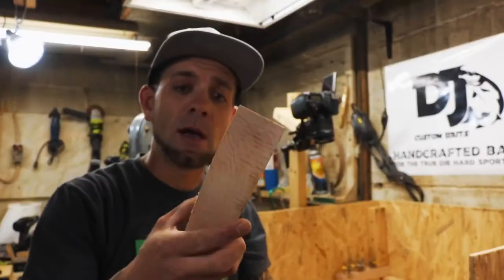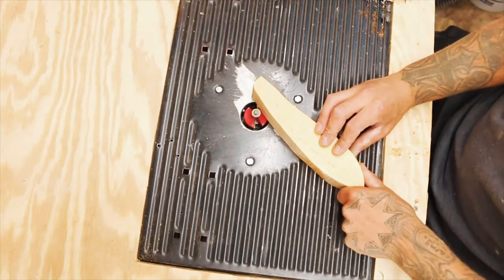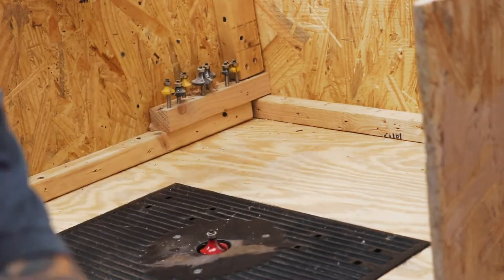I'm sure there are lots of people who have better ways of doing their routing. I've just learned this way because I feel safe doing it, even if it takes a little more time with sanding. So we got our blank ready to be routed. Basically, I work the router all the way down until I'm about an inch to half an inch from the end of the bait, and then I move it and flip it. Because this flat edge on the end — some people know how to continue the route properly so they don't catch it, but every time I've tried it, it's caught and kicked it across the room and scared the crap out of me. So I just do it with the sander. That little extra half an inch isn't worth my finger.